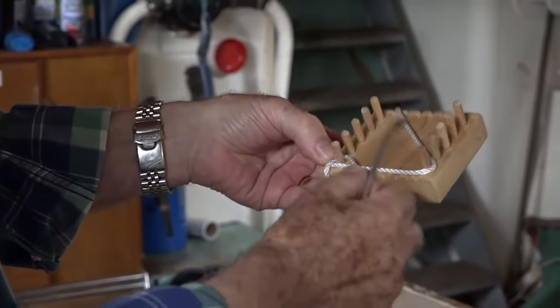Once you get used to it, this is a super way of actually producing the Turk's head. When you think what you've got to do with it on your hands — now all we have to do is pull the dowels out, and then slide this off. This is where the anchor piece comes in handy — you can now bring that out of there and slide it off. Now you can put this on your hand and you've got the first lead of the Turk's head, and you can just keep reducing this down and it'll all form just like you would if you'd completed it on your hand.